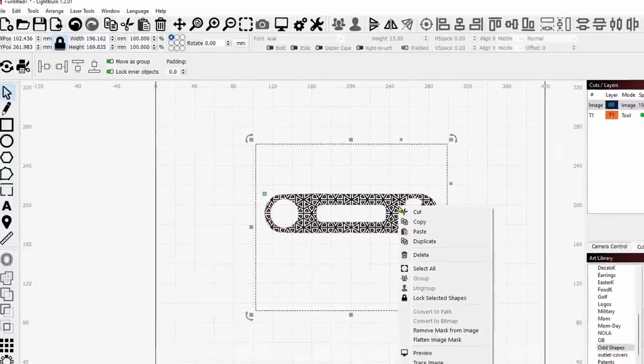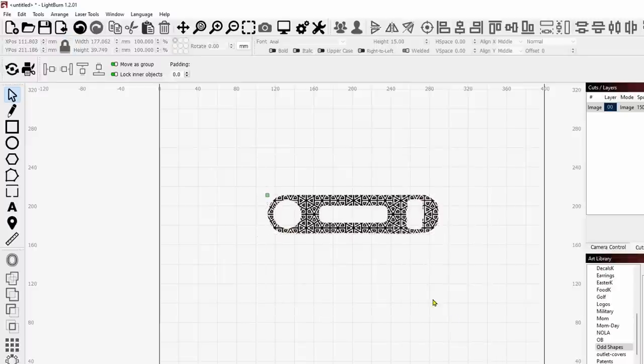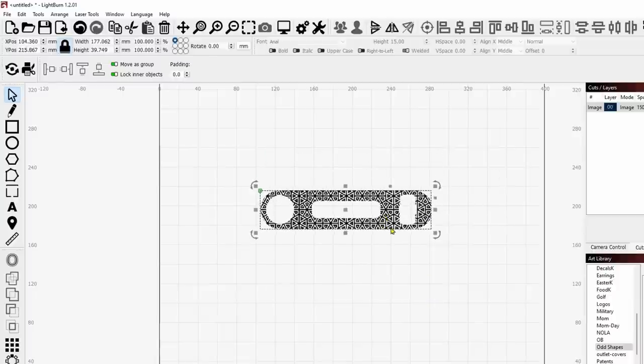So I will now right click on it and I will flatten the image mask right here. And that will remove that. This will destroy the image and it will become part of the vector. So when I do that, we now have one graphic and nothing else.